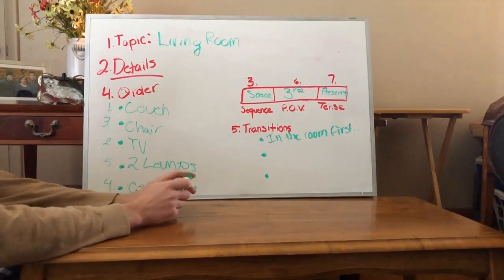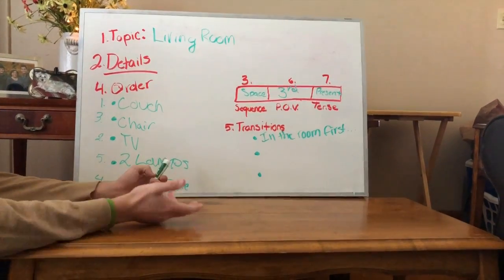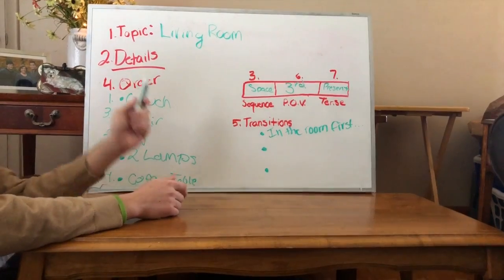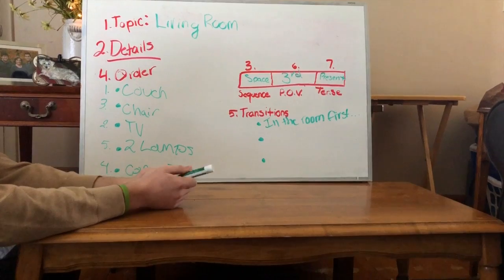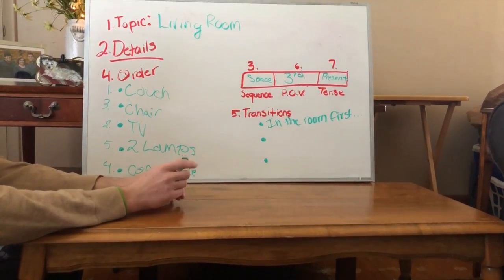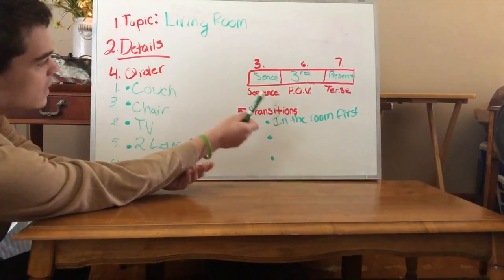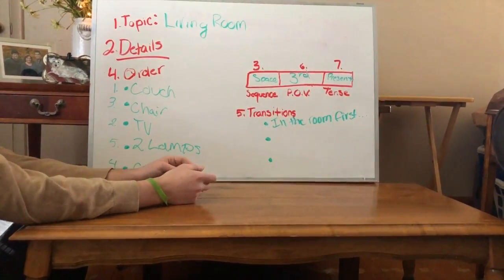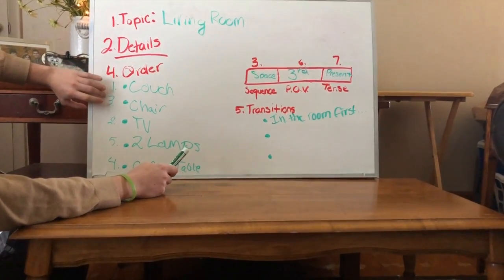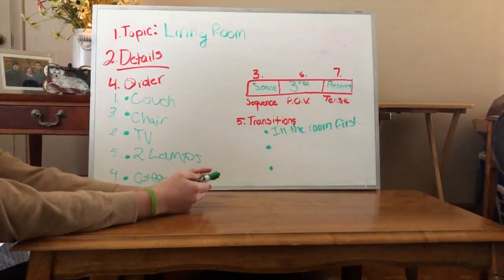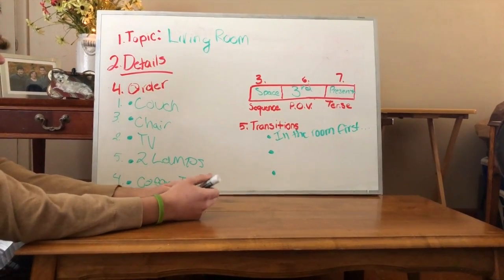Now we're going to go through it one more time and check everything over. So our topic was what? Mine was the living room, or yours was the room you're in, or if you can't think of anything, it was the classroom that you've taught or learned in. Next, we moved to the details of the room. So we looked around, we wrote them down. And then we realized we went to a space sequence. So from there, we ordered which one we saw in the room first, left to right. And then we moved into our transition words, where we will use them to move on to the next detail.